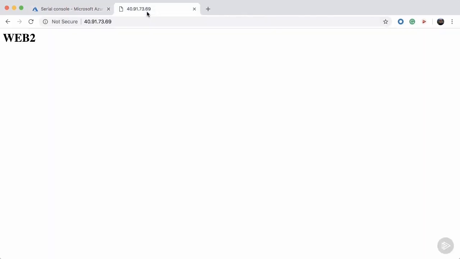And that means if we head back over to this tab and hit refresh, the load balancer should figure that out. And now we're seeing web 1 on the screen here. So when that happened, the load balancer did a health check on web server 2. It noticed that the web service was dead. And now it's routing the connections to the other server in the other availability zone. So basically, we simulated an outage with an individual server, but this would be the same experience if the entire availability zone inside that region went down. So as you can see, this is really powerful when you're building these highly available designs.